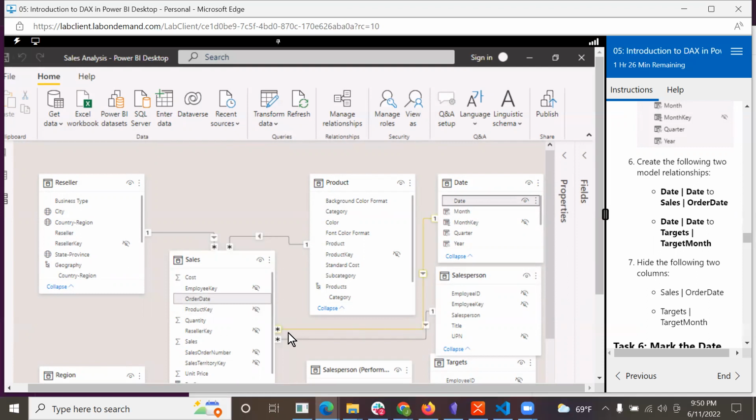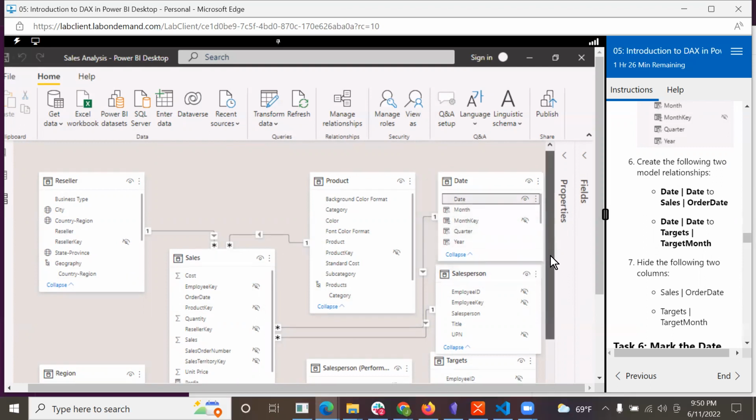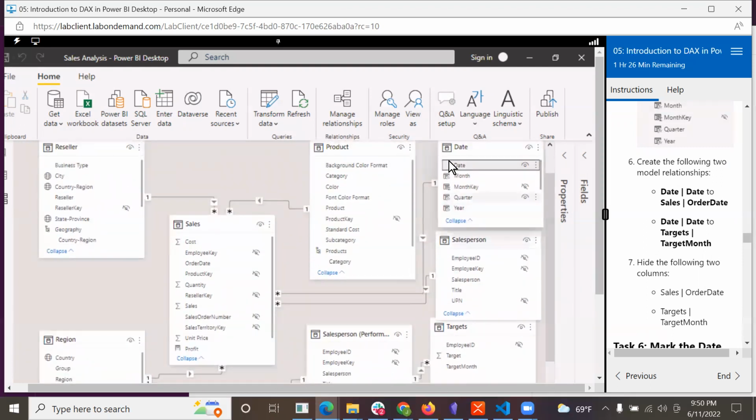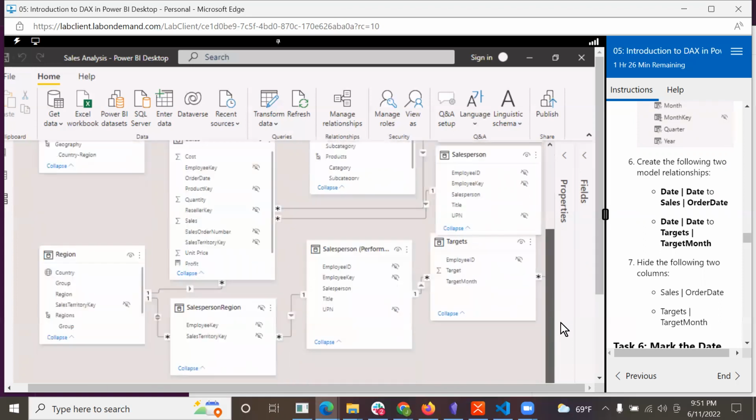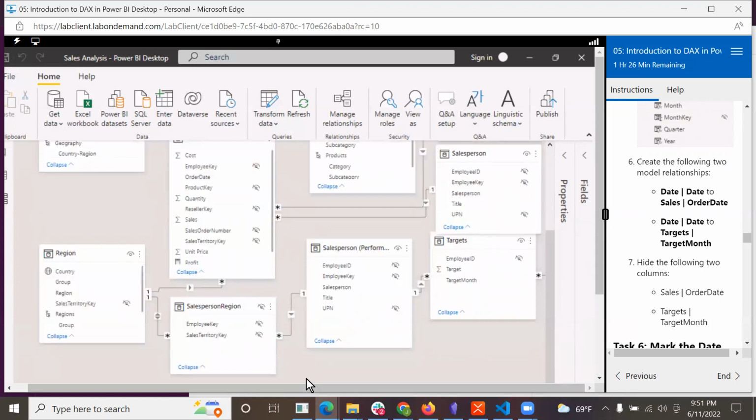And it's many in order date and one in date, and the direction goes from date to sales, and date to target month. Right, we'll go from date to target month. And do I see it? I don't know. Let's see. Yes, but it's to the right.